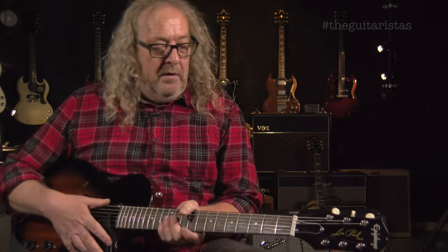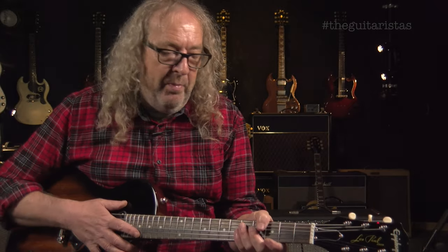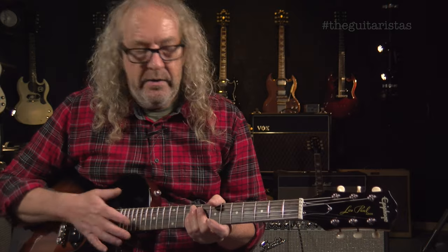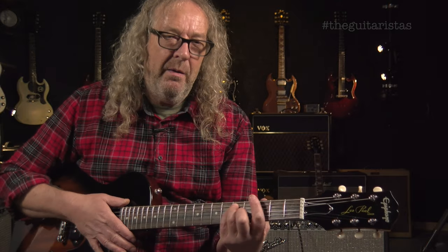But yeah, I've heard a lot of people say that the neck on the Epiphone's always really chunky, but it's not compared to the Gibson and compared to chunky necks. It's kind of medium-y really. Might be on the chunky side, but let's have a look at the actual measurements side by side.